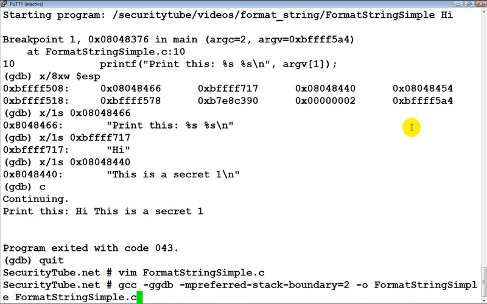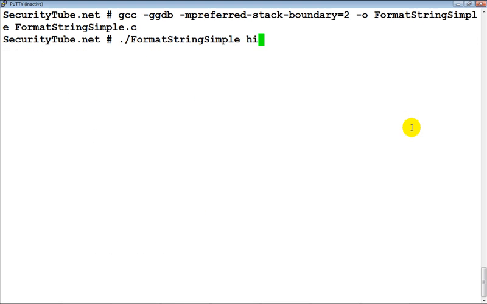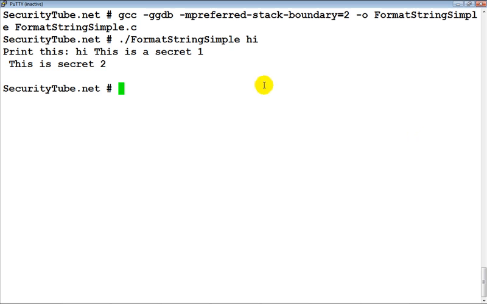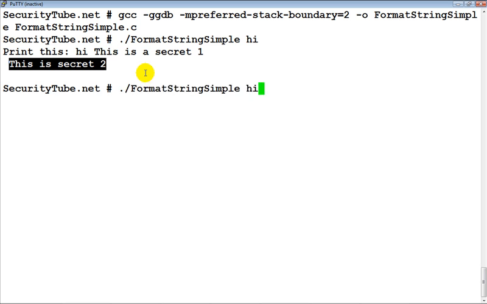Let me recompile the program again and run it. So if you notice now, hi, which was our input, and this is a secret one and this is a secret two, both have gotten printed, right? So hopefully this part is clear, how printf actually looks at the format string, decides the number of arguments and fetches them from the stack and prints accordingly.